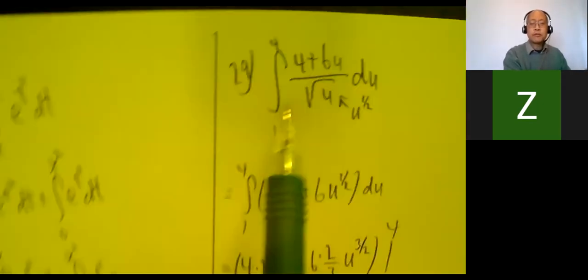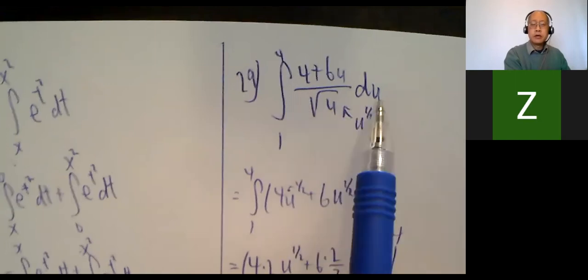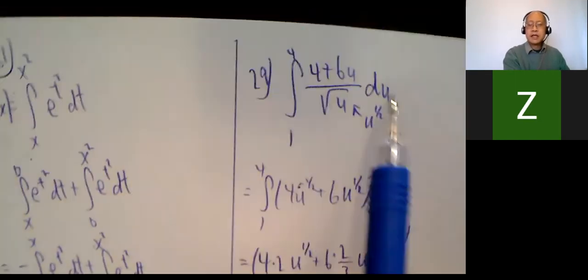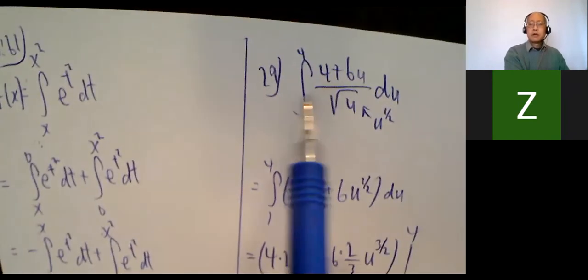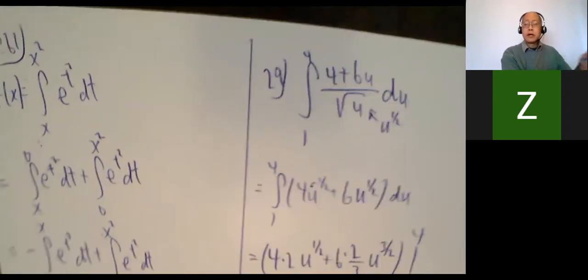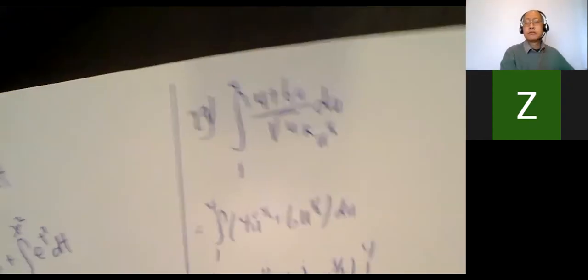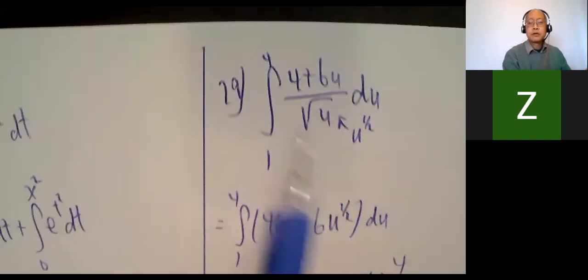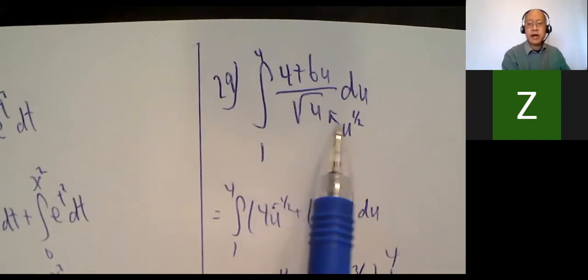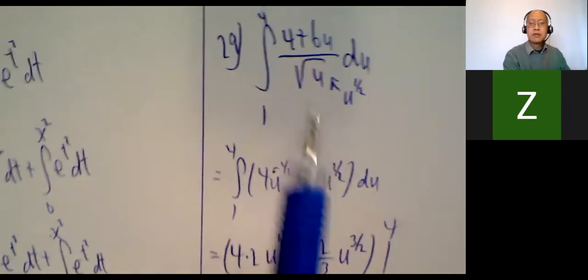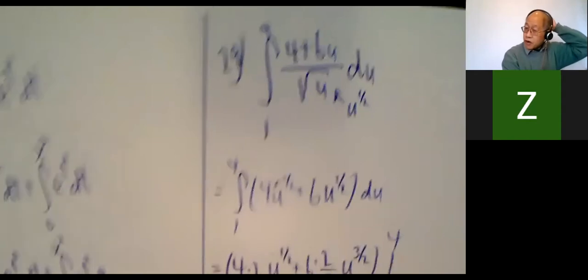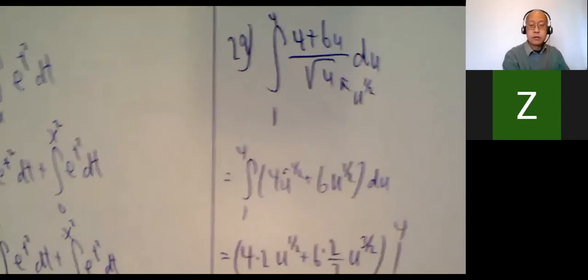29, integral from 1 to 4 of 4 plus 6u over radical u, du. The letter doesn't matter, but if it's x, this is dx. If it's theta, d theta, w, dw, and so on. All right, it's a quotient. Now, you might say, why don't you just use a quotient rule? For reason, there is no quotient rule for integrals. So what do I do in this case? Just divide. Keep in mind that's u to the 1/2. So I'm going to go 4 divided by u to the 1/2, which means bring the u to the 1/2 upstairs. That's 4 u to the negative half plus 6 u to the 1 divided by u to the half is u to the half, right? So that gives me that.